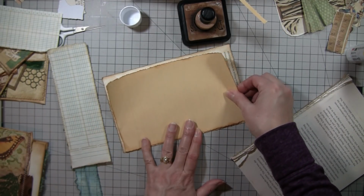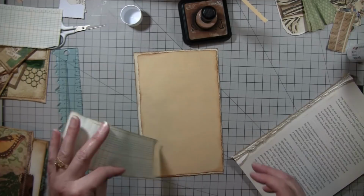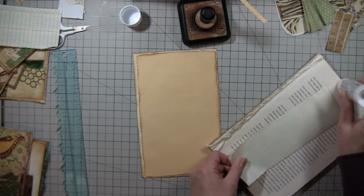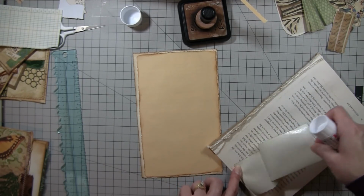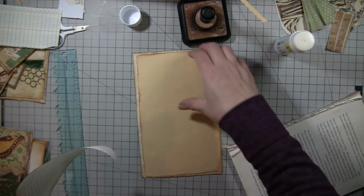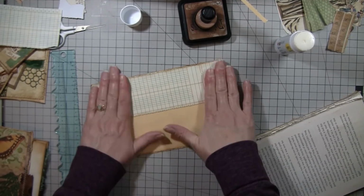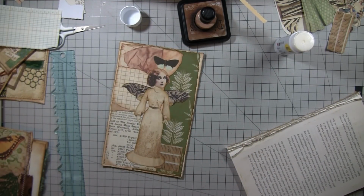Now I don't really have to put the ledger paper here. I could just do it like that, but I just like the green. Adds a little something. And you can still write on it. And I will stitch around this too. Oh, I wanted to make a little pocket thing for that Tim Holtz pocket we did the other day. That was something I was going to do too. So maybe we'll do that next. And I'll stitch around this and add fabric in that.